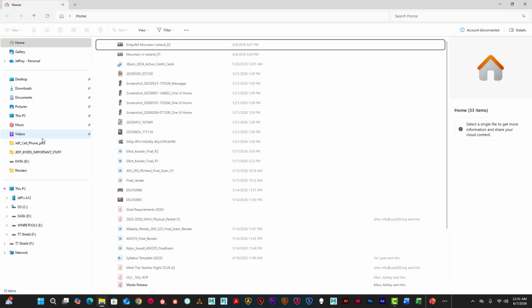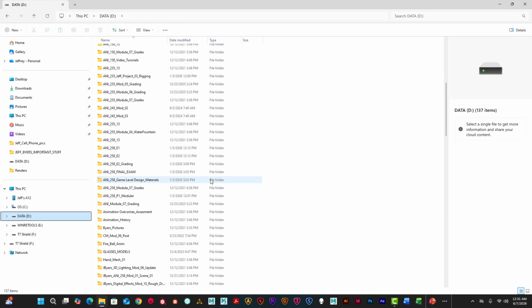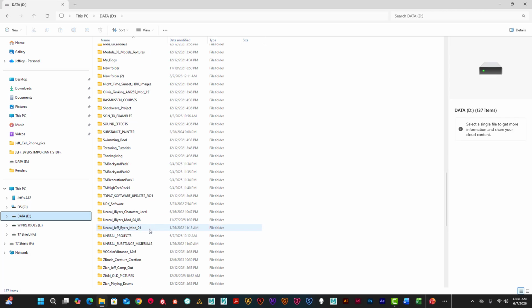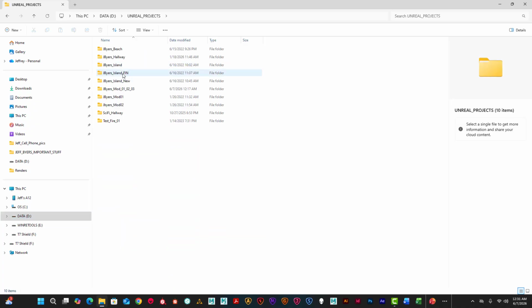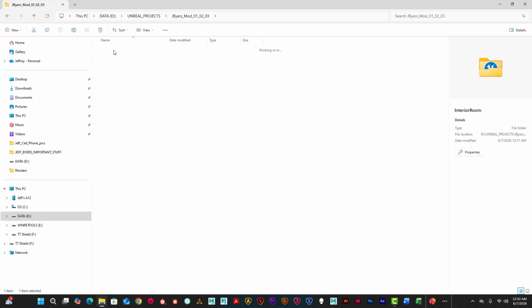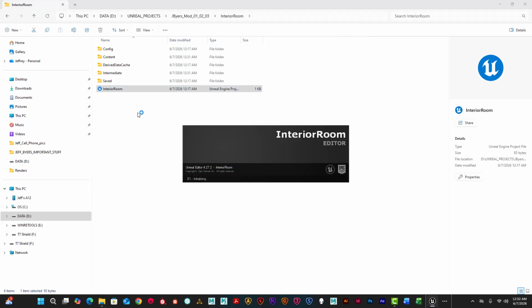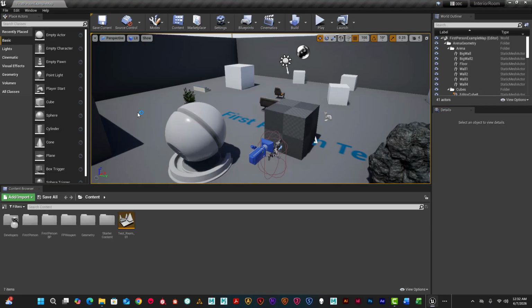So my File Explorer, data, here's another way I can open it, and I'll give you kind of a real quick update on how this works. So I can go into my mod, I can go in here, and I know it's here. So I'm going to double click on this, and that should open up my 4.27.2 because that's where I made it in, and there it is.